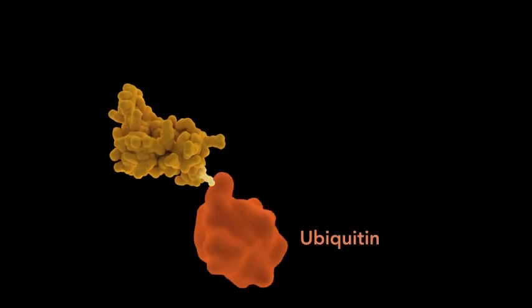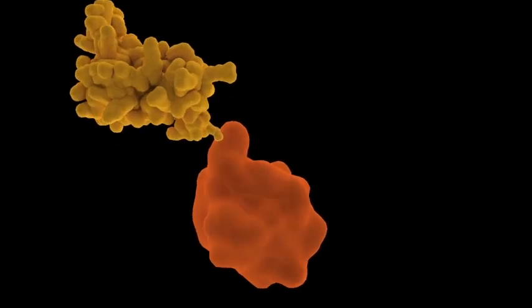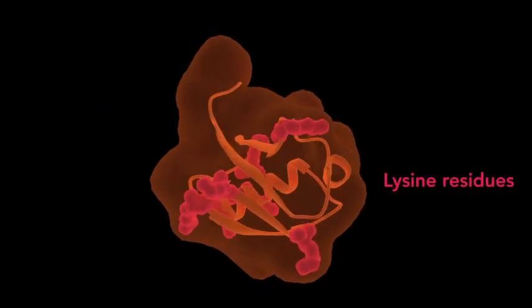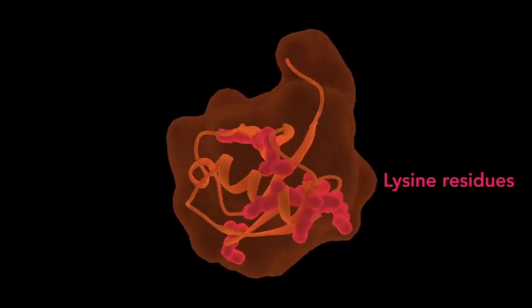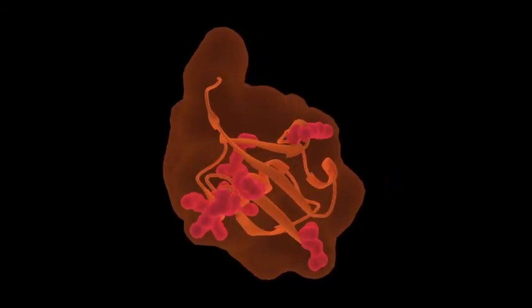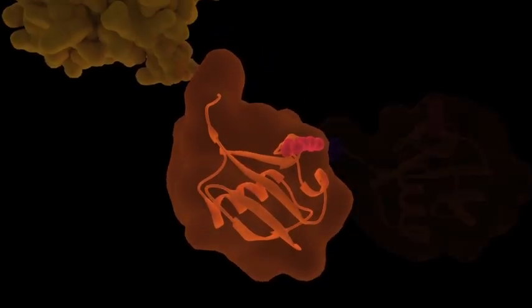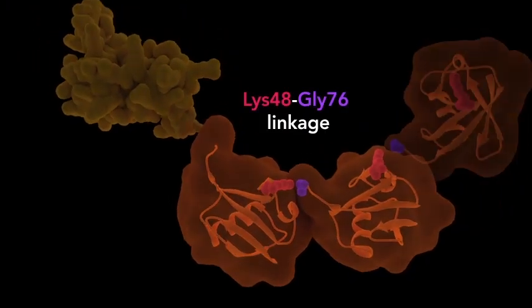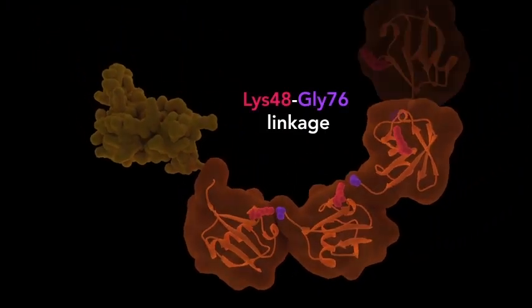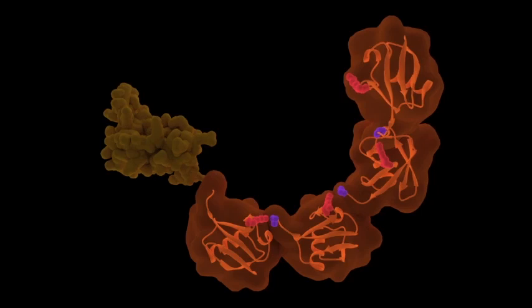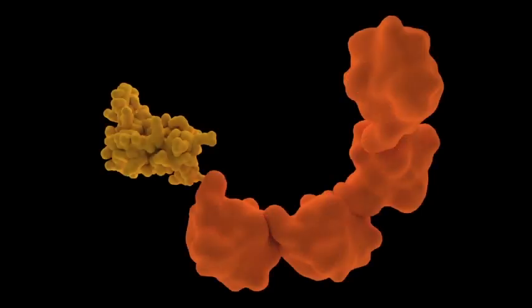Protein degradation by the proteasome is a carefully regulated process. Target proteins must first be tagged with a protein ubiquitin on lysine residues. Ubiquitin contains multiple lysine residues that can serve as covalent linkage sites to other ubiquitin molecules. A chain of ubiquitins linked between glycine 76 of one monomer and lysine 48 of an adjacent monomer typically mark a protein destined for the proteasome.